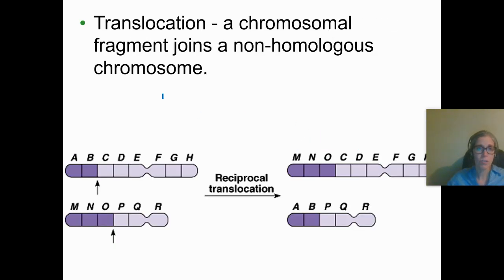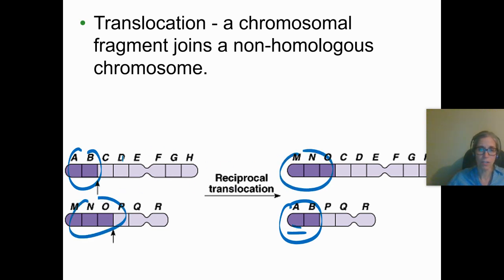And then finally, the last one is a translocation. That's when a chromosome breaks off, probably during a crossover event, but it doesn't go to the other one like it should. It goes to a totally different non-homologous chromosome. So this doesn't just cross over with its homolog. Instead, this little piece ends up on the wrong one. If it's a reciprocal translocation, the non-sisters will switch with each other. Even if you end up with all the right DNA, if it's in the wrong place, it can be a problem.